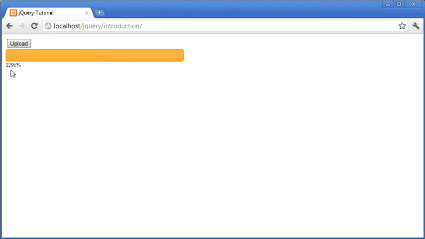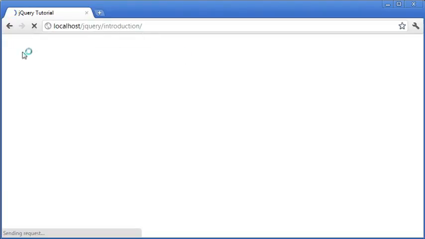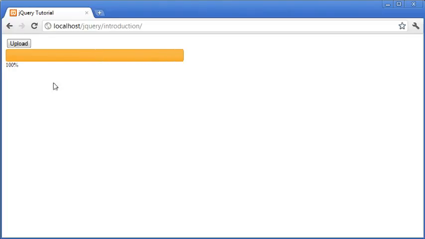You can still see this is still going up now. So let's go ahead and press upload. You can see this is gradually increasing. This time when it reaches 100, the interval is going to be cleared, so we end with the val equal to 100.